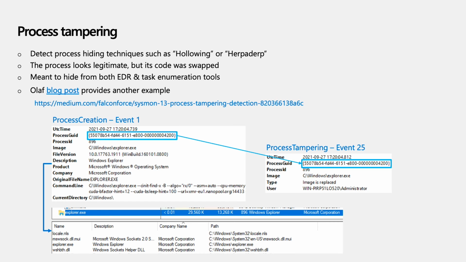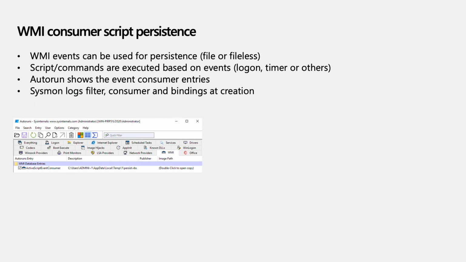The last event I would like to talk about is about WMI and how it can be used for persistence. If you're not familiar with WMI, WMI is a database on Windows that allows you to learn more about the operating system and have events that happen for when different things happen in general.